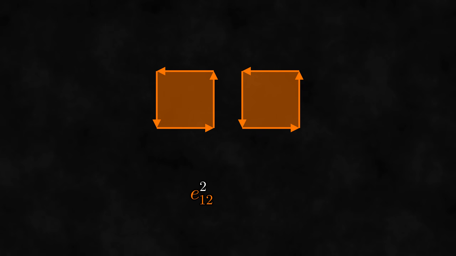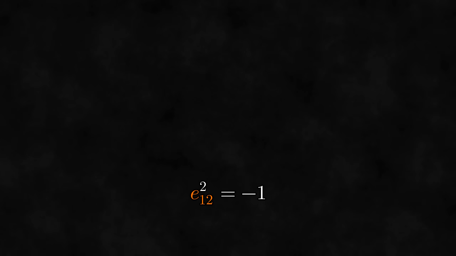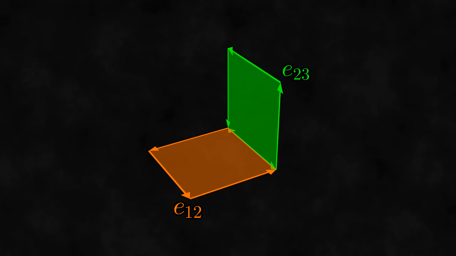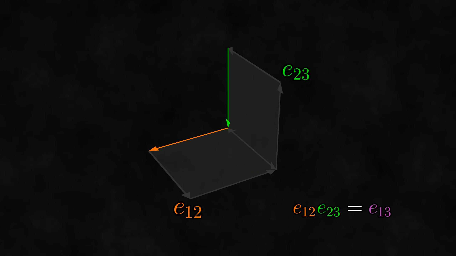Things get even weirder with the product of two bivectors. Let's first consider something like e12 squared. We already saw in the last video that this produces a scalar, negative 1. Given the parallel-directions-contract rule, it makes sense that this produces a scalar, since the two planes share all directions. However, this is not a case of two planes contracting — it is two separate directions contracting. The e1 and e2 parts contract separately. In three dimensions, what's the product of e12 and e23? Should we contract or join? Let's look at the situation algebraically. When multiplying e12 and e23, the answer is e13. So the e2 direction that was common between the two did contract, and then after that contraction, the e1 and e3 parts join.